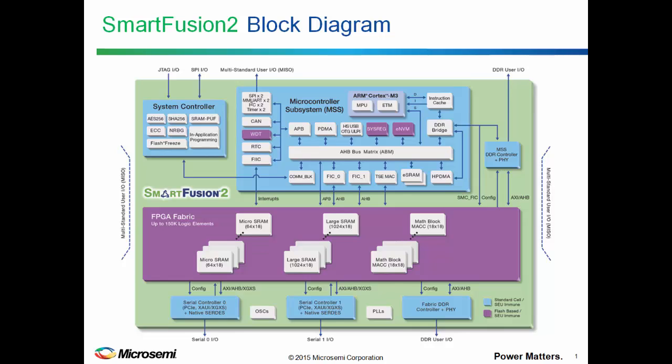And then we have what we call math blocks. The math blocks are hard multiply accumulate blocks where we have an 18 by 18 multiplier and a 44-bit add subtract that we can do with an accumulation function. Those are typically tied to mathematical and DSP kinds of operations like filters or FFTs or something like that. Could you weigh in a little bit about how this could be applied to DSP?